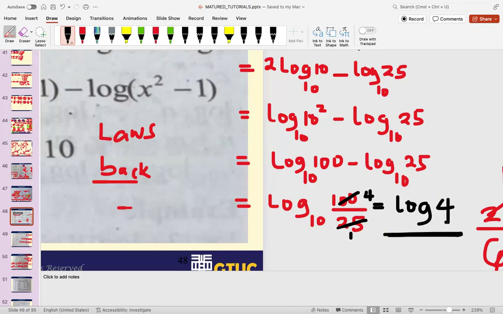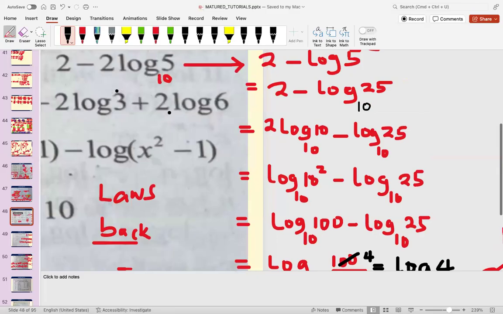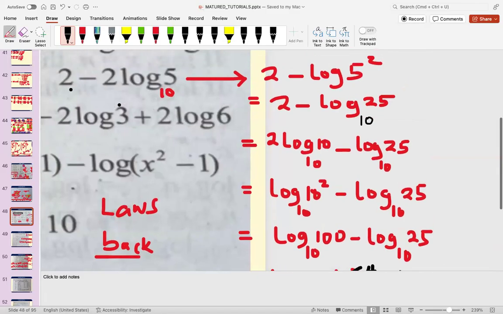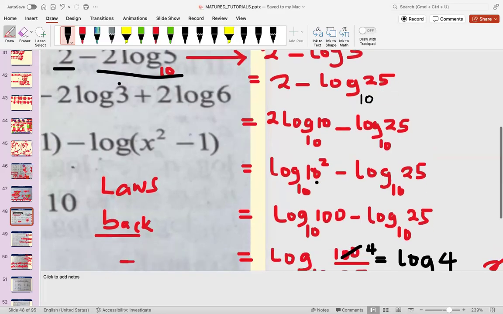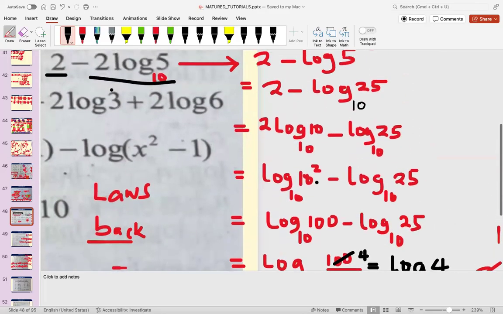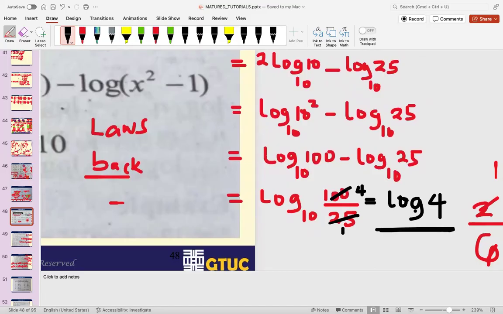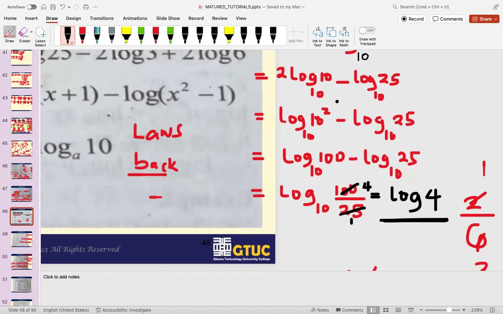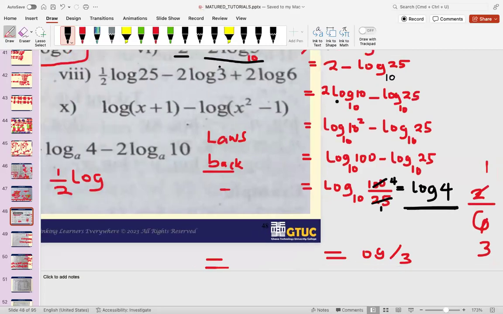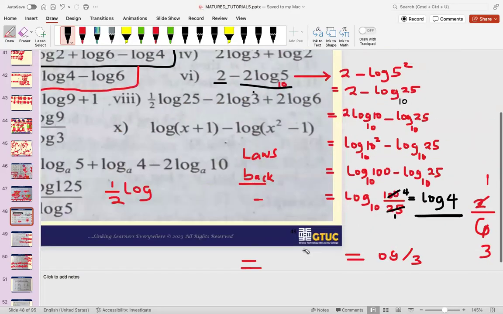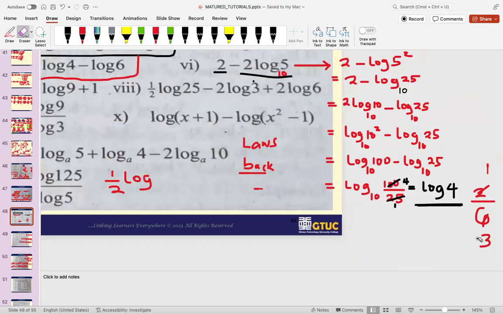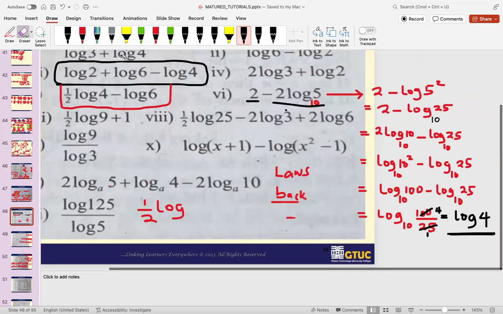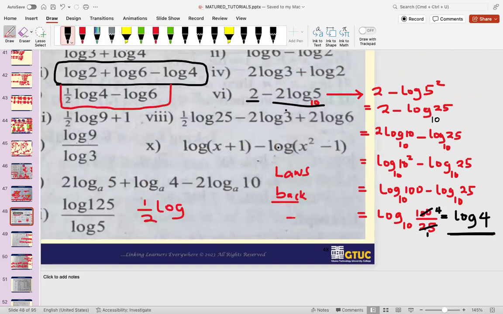In conclusion, what I want to tell you today is that it is possible to add a real number to a log number if you know this trick. Anytime you have a number standing alone, you can add it to any log number you come across in this life. And that is the strategy we have used. So our final answer is log 4. Any other question before I move to one concerning this example? And I'm happy the way you are moving along with me. Your questions are showing that you are moving along with me well.